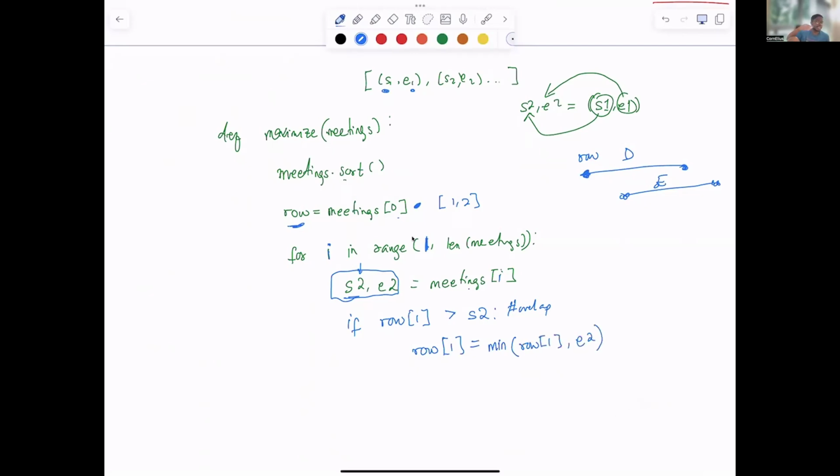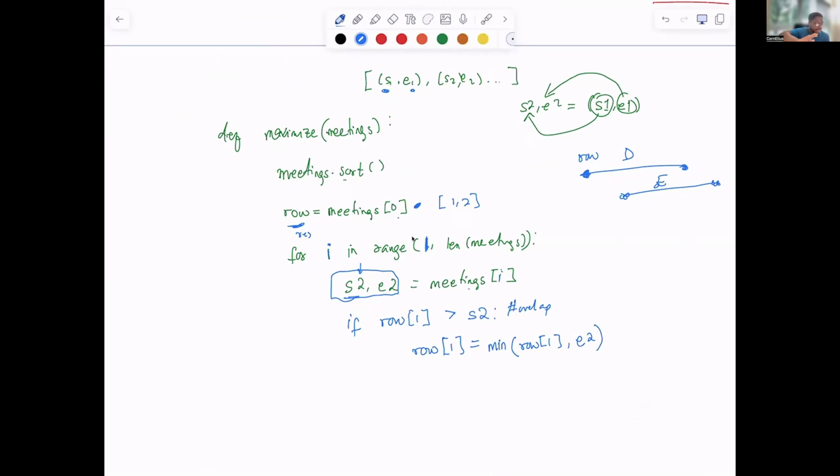Can somebody just look at this and tell me? The question we discussed was which of the meetings you should do. But now I'm solving a different question, though it's the same thing. I can just have a result variable here and append. But what I'm trying to solve right now is how many meetings we can do, or how many meetings we should remove. It's the same thing, reverse thinking.